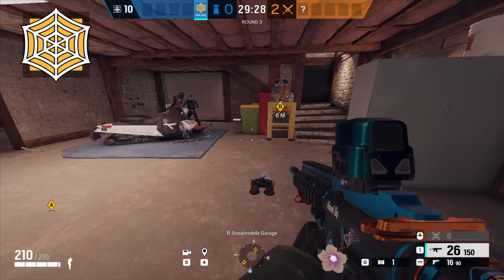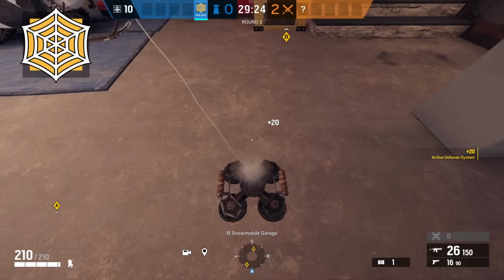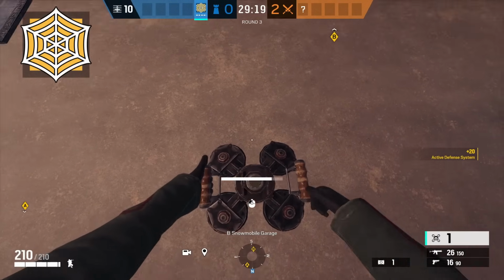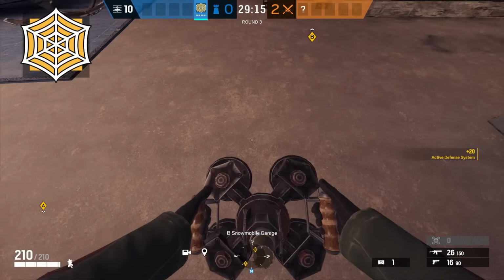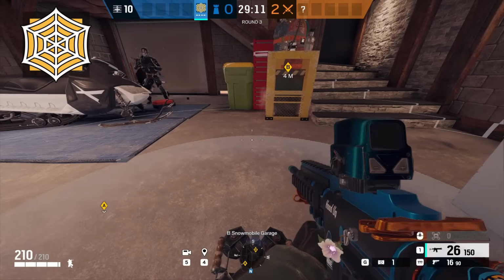Here in this example, we are going to be facing off against a Ying who has 4 Candelas in her hand. Myself as the Jager got rid of the 2 other ADSs, making sure I only had 1. As you can see, once the ADS has been burned by the first Ying Candela, all I have to do is pick it up again, place it back down, wait for it to quickly activate, and it will once again be ready to stop the next Candela.